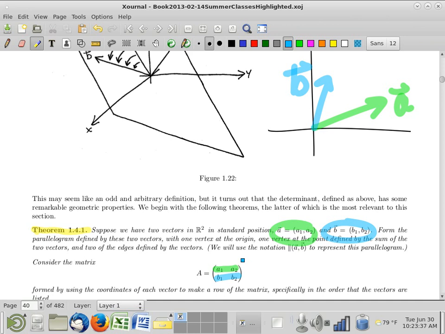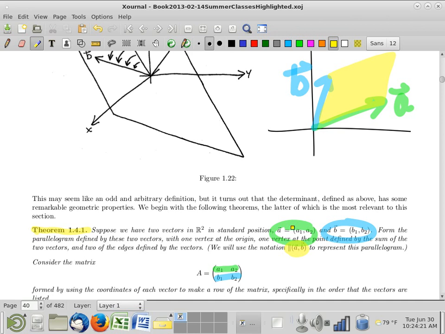Here's another thing I could do. It's a little weird. But I could make the parallelogram that's sort of defined by these 2 vectors. I'm going to call that parallelogram by that notation there. I may have made this notation up, I'm not sure, but the 2 parallel lines represent that this is a parallelogram, and then I indicate what the 2 vectors are that define the parallelogram right here. It's just a little shorthand notation representing the parallelogram defined by the vectors A and B. So I love this little notation. I use it all the time.